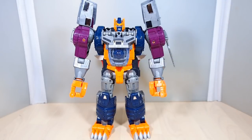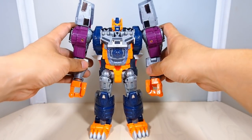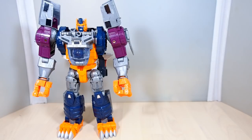Has the cannons as well. You can move some parts around too. It's just really nice. I can't wait to get the Perfect Effect Megatron to stand him next to, because he's gonna tower over him. And I think it's pretty similar to how it was. I like that look a lot better.